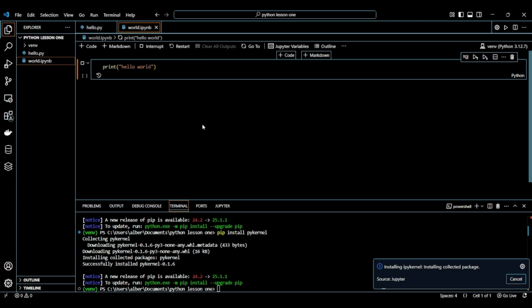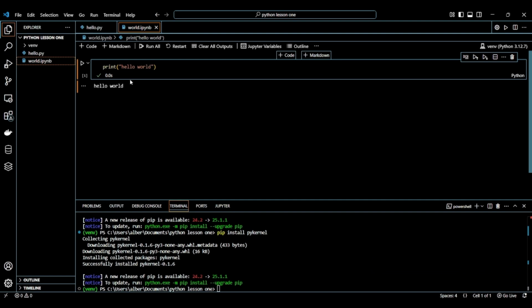Okay, so I'm just waiting for a few minutes for it to finish up and then run our code for us. Okay, so it's done now, and you can see it has been able to successfully run our code for us.